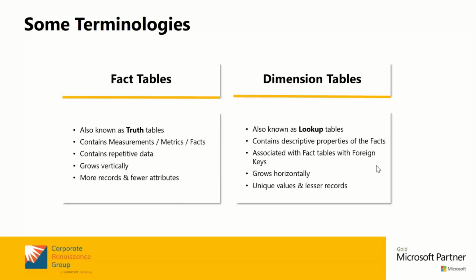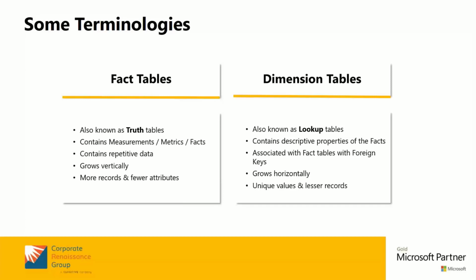Typically, your fact table will have more records because it's like you are recording transactions. Your sales transactions will happen every hour or every day, right? So your number of records will keep on increasing in the fact table. You may not add many columns because the columns would be fixed. If you're analyzing sales, discount, profit, then that won't change much over time. But the dimension table will have unique values, right? I just need my unique names of products. Now, unless you are adding products every hour, your dimension table will not grow so rapidly.